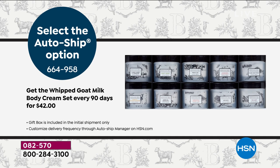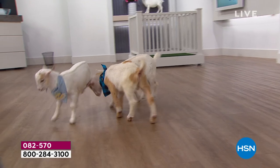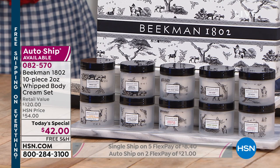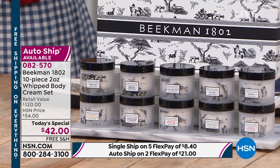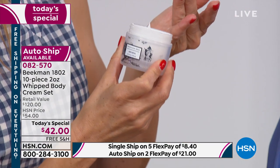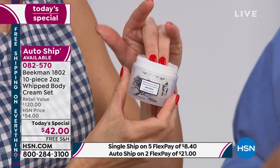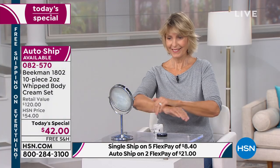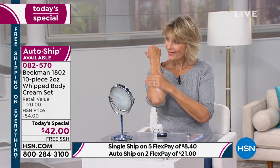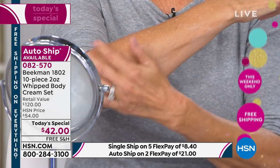You'll have these right into the holidays for every occasion, every gift. Use this on your crepey skin, your dry elbows, dry cracked heels, your knees — anywhere you have dry patches — and it's going to make those areas feel like silk. We had a neighbor call in earlier who's been using the whipped body cream for a year and she went for a massage last week and the sheet would not stay up during the massage because her skin was so silky. She bought the today's special to give to her massage therapist.